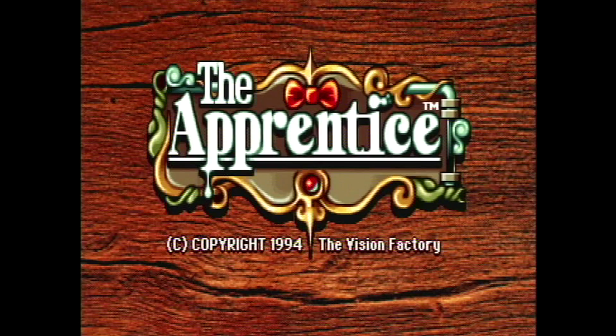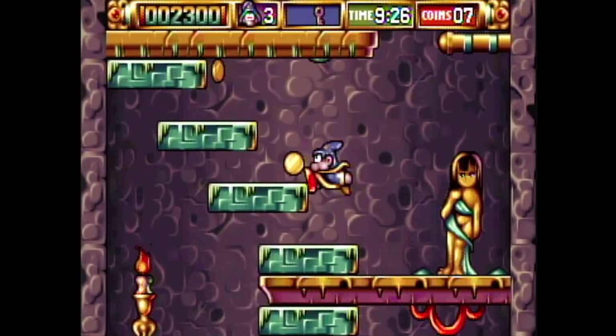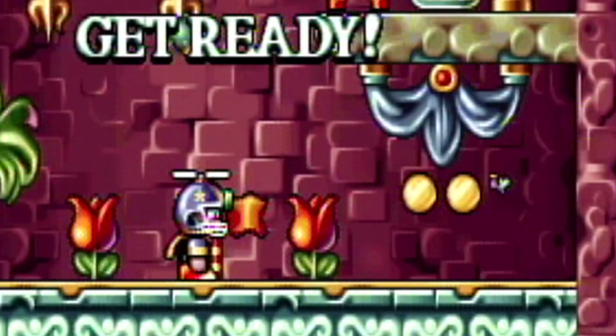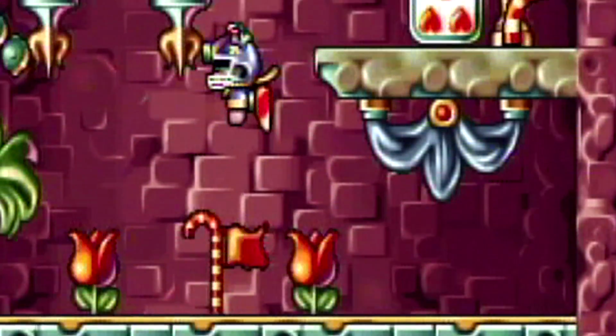The Apprentice is one of the very few platformers on the system. You hop or even swim around the vertically scrolling levels, avoiding things like enemies and drips from the ceiling because, of course, one drop will kill you. In fact, touch anything bad once and you'll die. You can collect a little fly, or maybe it's a fairy, but it'll enable you to take an additional hit.